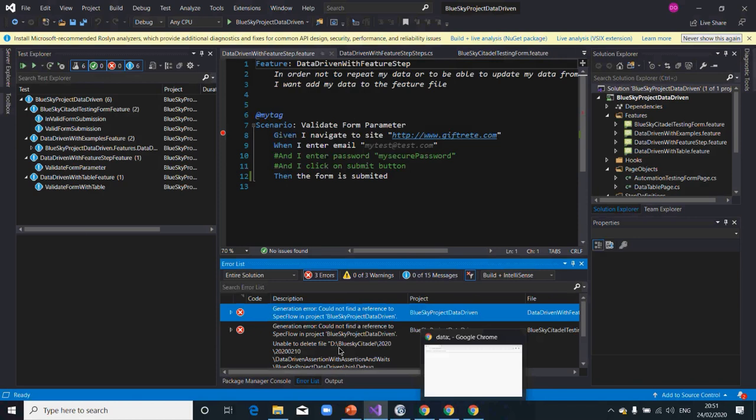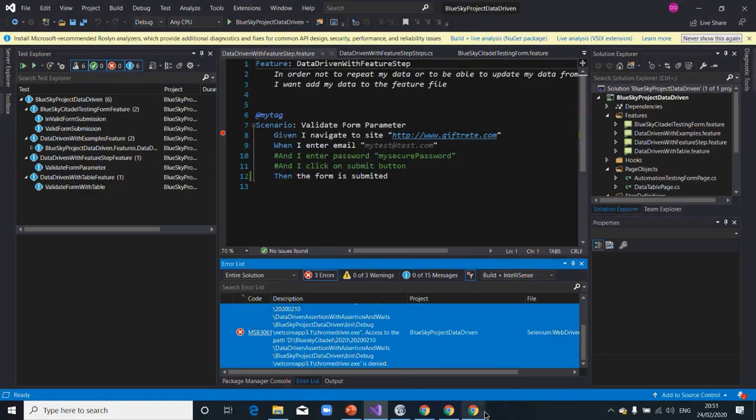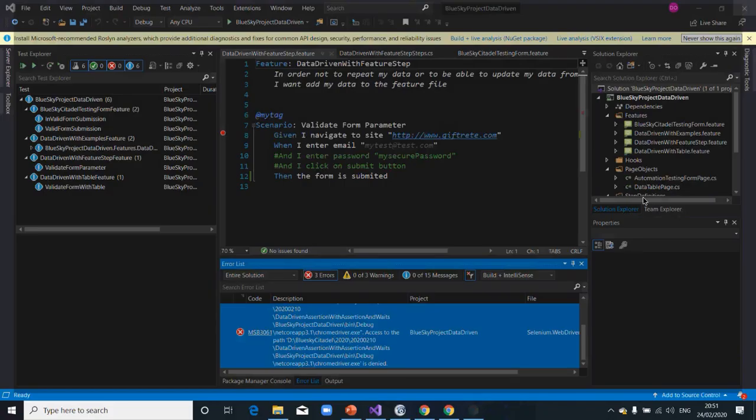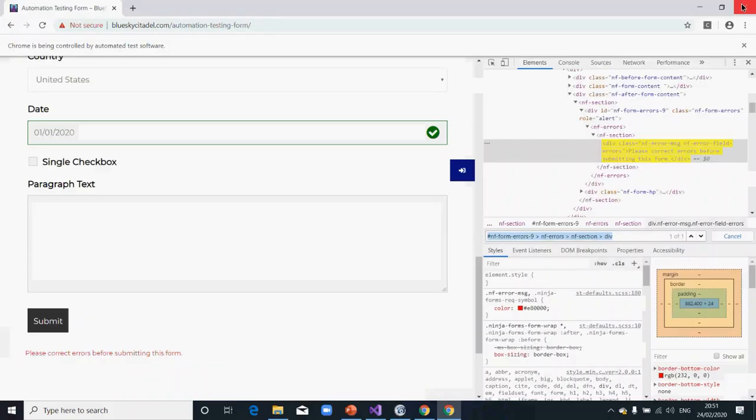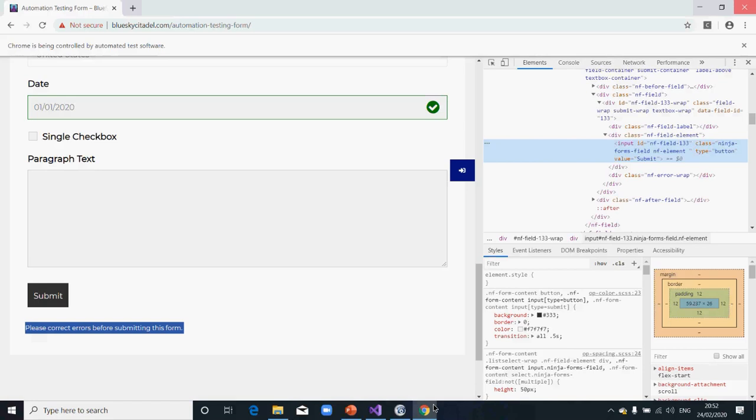My Chrome driver is hanging, so I can't rebuild. If you see issues like this and your Chrome driver is denied, as I said last week, you go into your task manager and you look for the Chrome driver. Then you can kill that process.